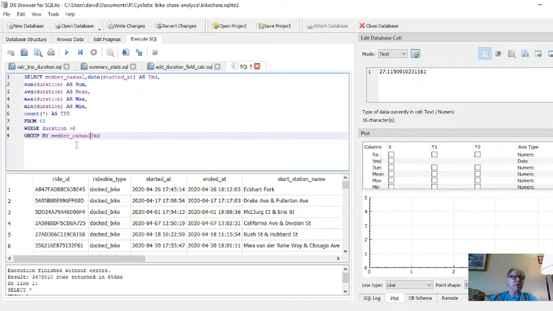Okay, so this should give us 2 rows for each day, 1 row for each membership type. Okay, so let's see what this looks like.